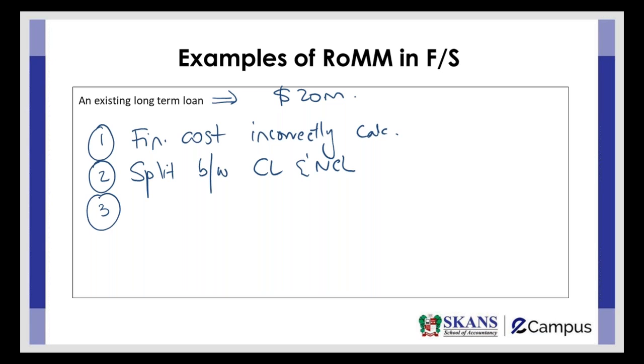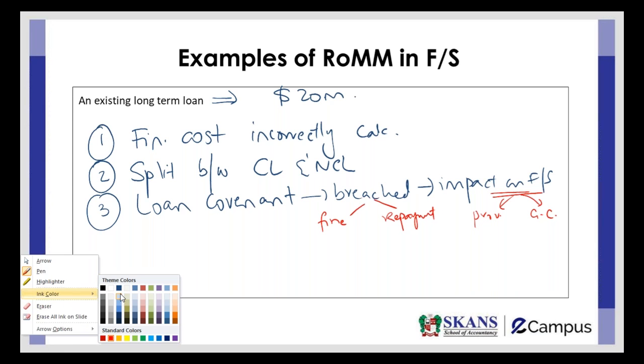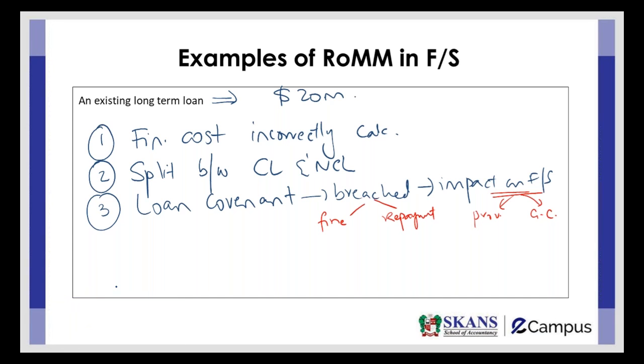I am concerned that there's maybe a loan covenant, which means a condition. Maybe that condition has been breached, which could have an impact on financial statements. Guys, remember, and this is something you're expected to know in detail, that impact of breach could be a fine or a penalty. It could also mean you have to repay the entire loan immediately. So I am concerned, has the appropriate provision been calculated, or maybe this will have an impact on my going concern as well. So simply by having a loan covenant, I have suspicion or risk that maybe it has been breached, the impact of which might not have been recorded on the financial statements.